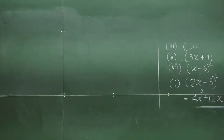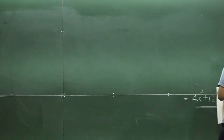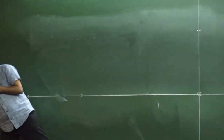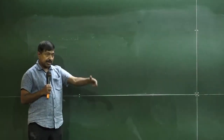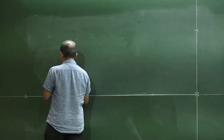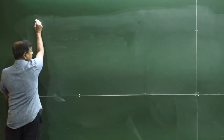After this, we have to go through simultaneous equations and then a little bit of polynomials. Probably might take 2 more days. Then we can start the usual lesson, A level lesson, functions. Probably in a couple of days, hopefully. 1, 2, 3, in the third class day from today, probably we can start the lesson. Since you guys are doing good, I think I can start it a little earlier. But still we have to do some simplifications and a little bit of algebra. But you guys are doing well.